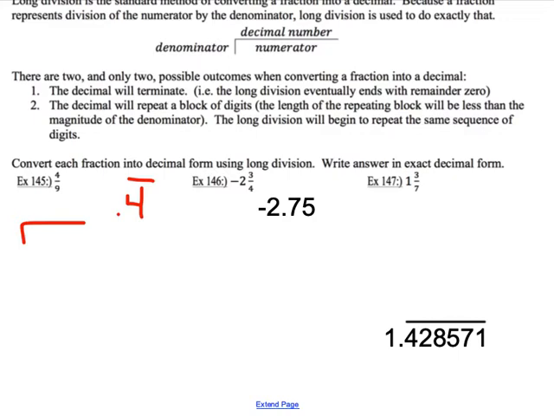Now, a little thing I want to mention about how long it takes to repeat, because 7 took a long time. It will always repeat with fewer places than the number you're dividing by. And there's a really good reason for that. If you think about 7, when I'm dividing by 7, there's only 7 possible remainders. One of them is 0. You've got a remainder 1, a remainder 2, a remainder 3, 4, 5, and 6.